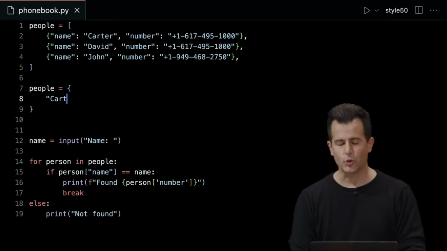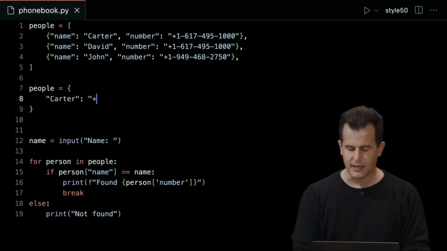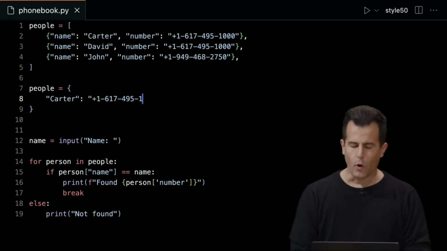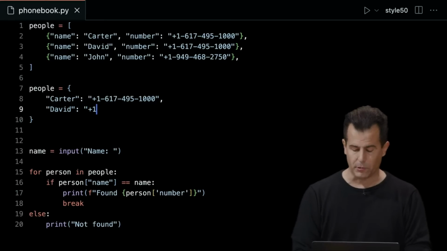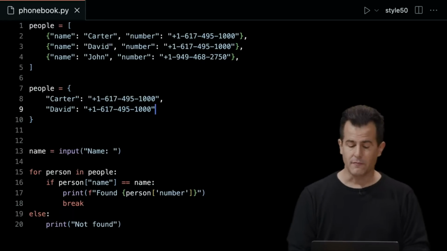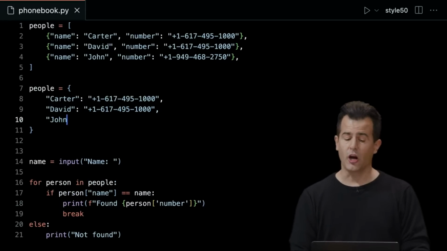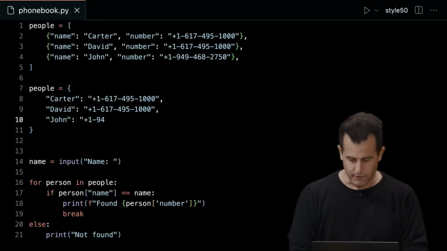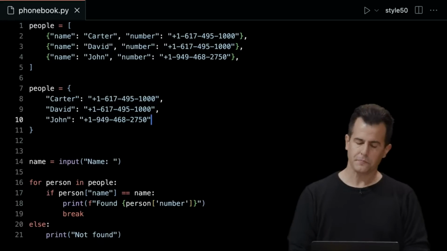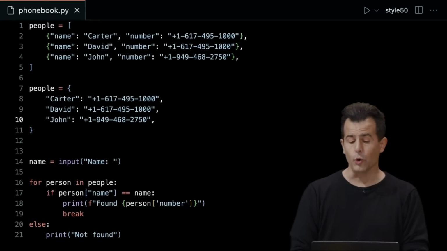Why don't I just associate Carter with his number, +1, 617, 495, 1000. Why don't I just associate, quote unquote, David with his number, +1, 617, 495, 1000. And then lastly, let's just associate John with his number, +1, 949, 468, 2750. And that too would work.